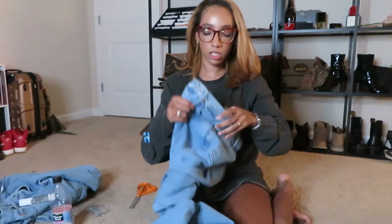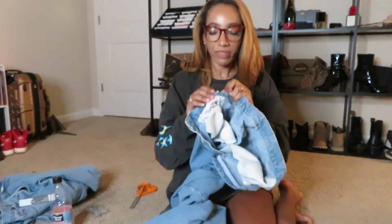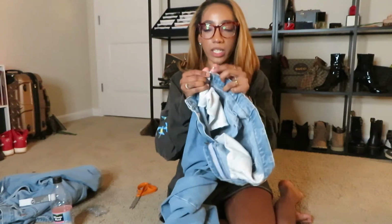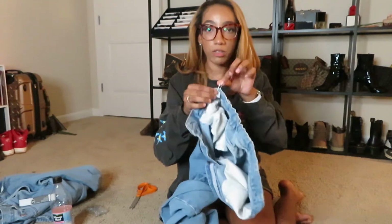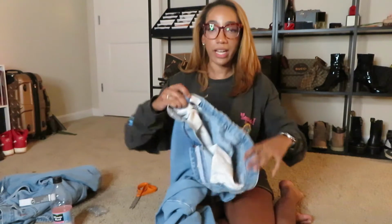Okay, so I just finished. This actually was way harder than I expected it to be. I mean, this still worked. I think I maybe need one of those extra large safety pins. This one's kind of small. But anyways, I got it done.